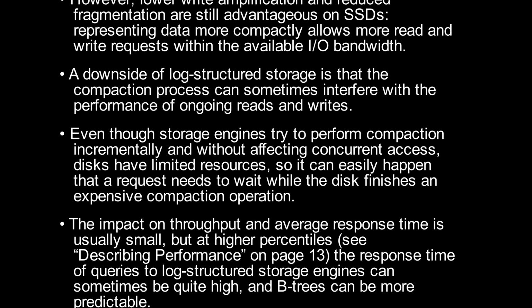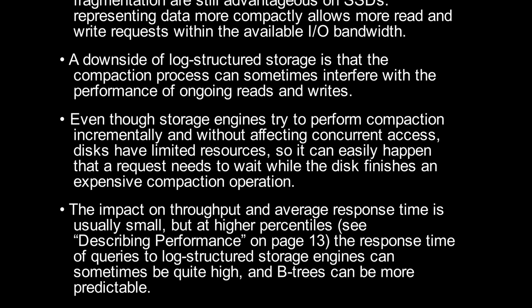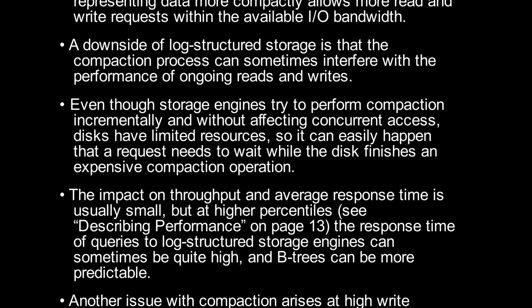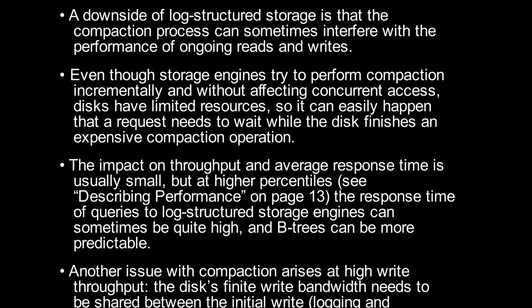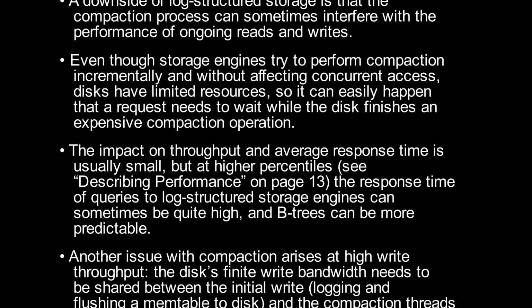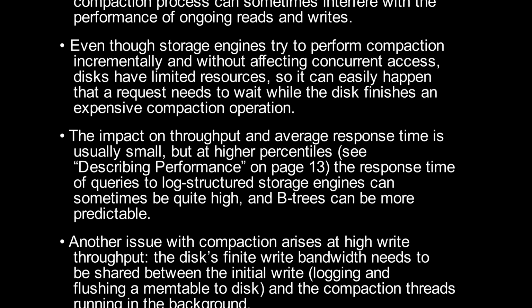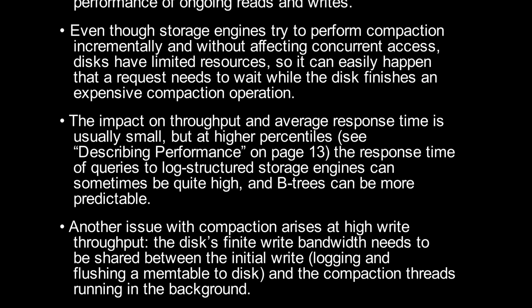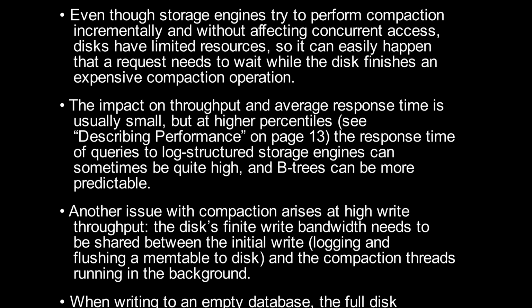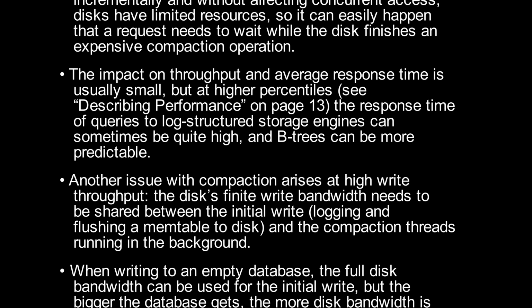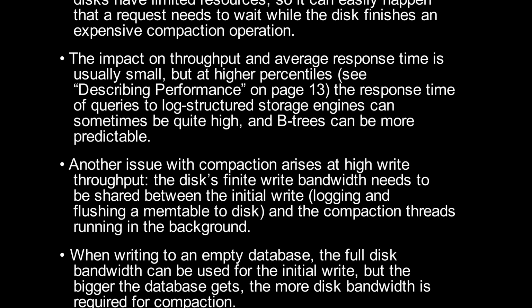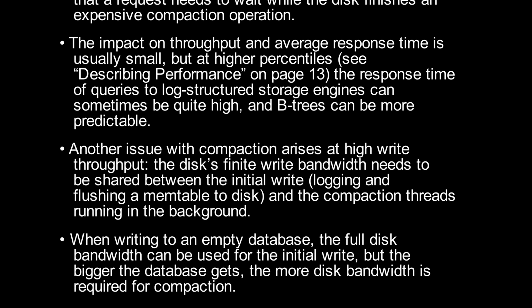The impact on throughput and average response time is usually small, but at higher percentiles, see "Describing Performance" on page 13, the response time of queries to log-structured storage engines can sometimes be quite high, and B-Trees can be more predictable. Another issue with compaction arises at high write throughput. The disk's finite write bandwidth needs to be shared between the initial write, logging and flushing a memtable to disk, and the compaction threads running in the background.